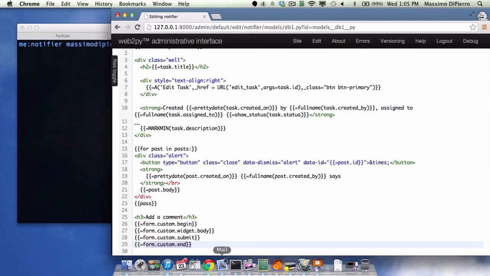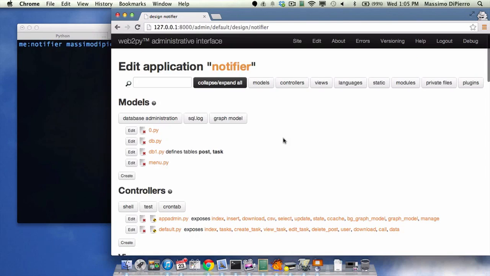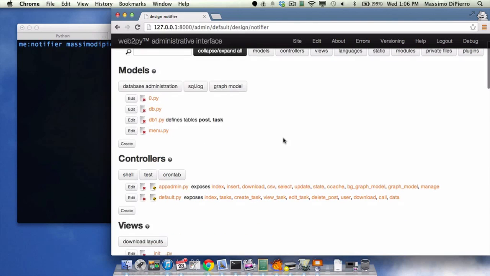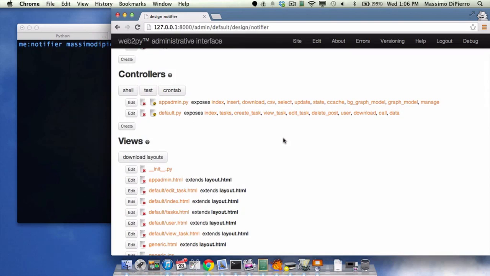So what we want to do is turn this into a plugin. So how do we do that? Let's go to the edit page. A plugin is just a subset of an application that has to follow certain rules. One of the rules is that a plugin model is called plugin underscore something. A plugin controller is also called plugin underscore something. And plugin views are folders called plugin underscore something. And a plugin underscore something, when something is the same, gets identified as a single plugin.